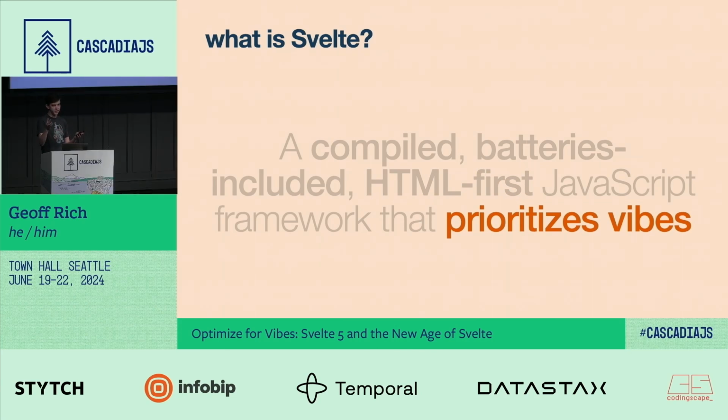We also prioritize Svelte's unique vibes. Being small and fast is great, and those are definitely priorities for us, but what we optimize for is how it feels to write Svelte and the aesthetics of it. And vibes is something we're going to come back to as we talk about the next major version of Svelte and what's changing, because I think optimizing for vibes is a key part of successfully making a breaking change.